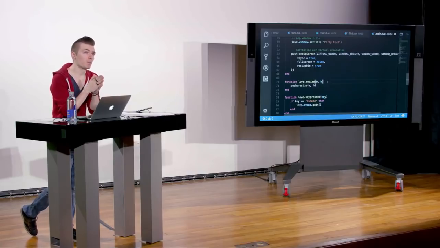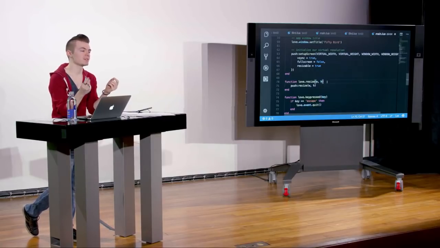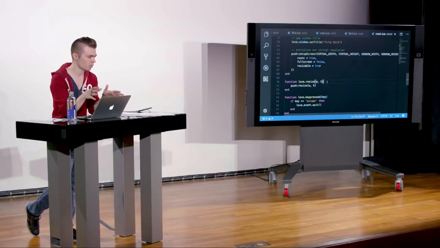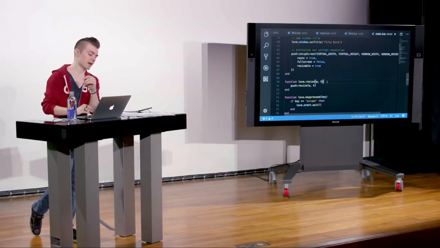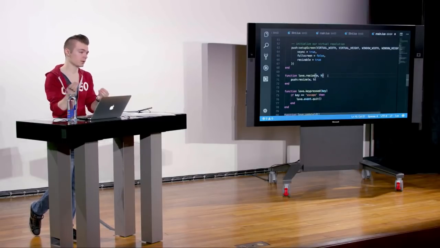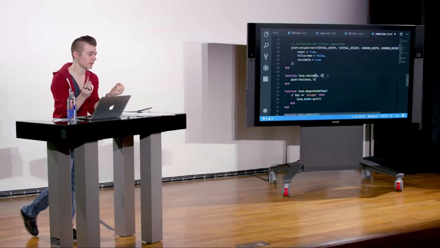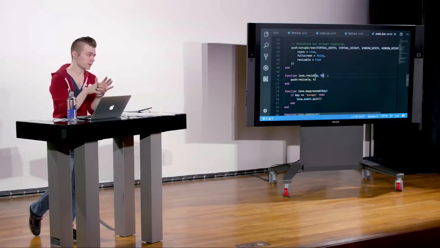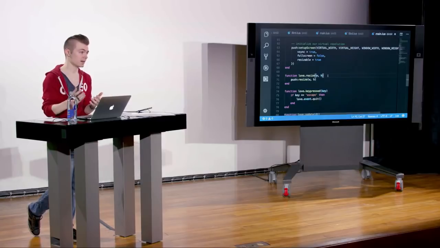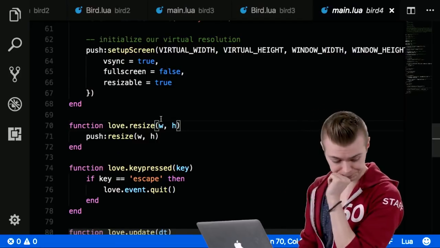But if we want to detect input for every single entity, in an instance like this it's not terribly important. But let's say we have like 20 or 30 different kinds of entities and they all have their own input handling. We don't want to clobber main with that necessarily, so we can delegate that to another section of the code. In this case, we can put our bird's input handling together with our bird class, right? And sort of expound upon the model of the class, sort of taking control of the code and data for that particular object in our scene.